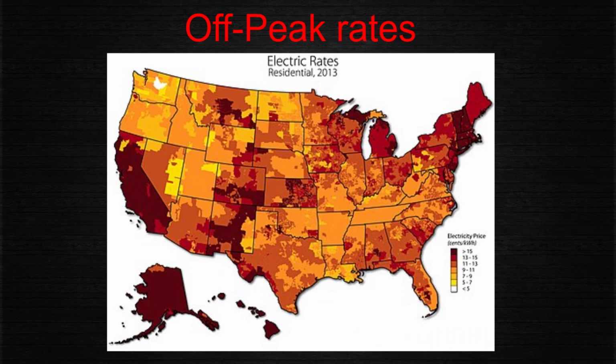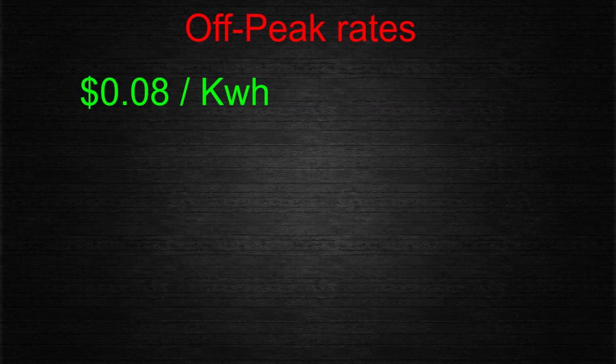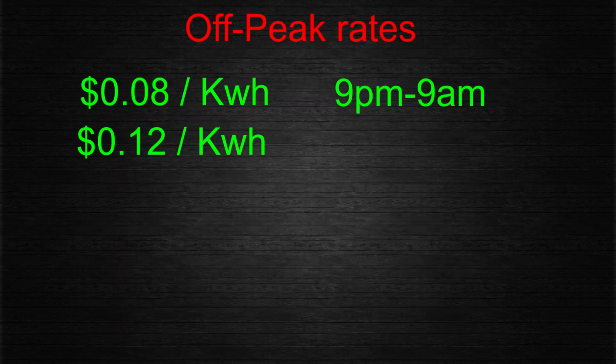Now that we have gone over the efficiency, we can use these numbers to calculate the cost to drive the car over this period. One key aspect of charging an electric car at home is something called off-peak rates. This differs in different places, but here in Minnesota, the off-peak rate is 8 cents per kilowatt hour versus the standard 12 cents per kilowatt hour, and you can take advantage of that by using power between 9 p.m. and 9 a.m. Since you can set your charge, we set it to charge within that time period, and we get that rate, which allows us to charge the car for cheaper.